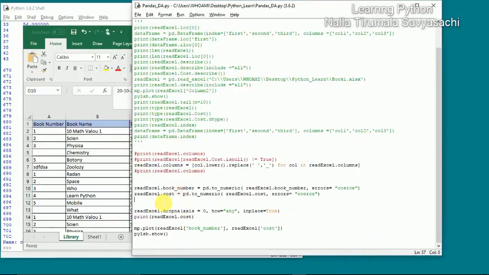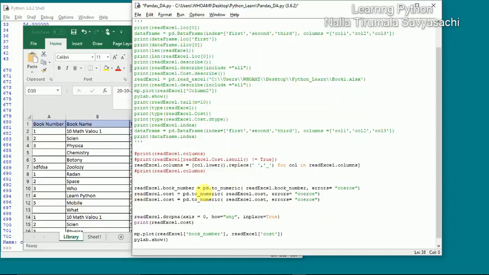Now how can we fine tune this data, we will see now. We can apply the same logic here. I will copy paste. Instead of cost I will mention our date field. Instead of numeric, I will modify it to datetime.